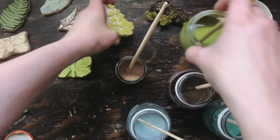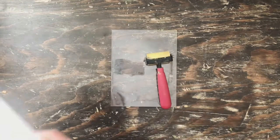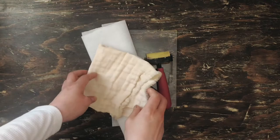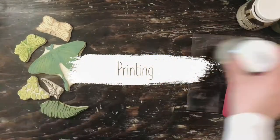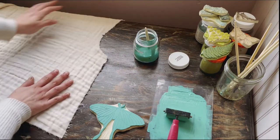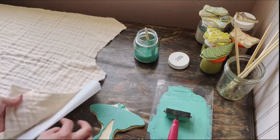And now I'll show you the supplies that I used to print onto my fabric. A piece of plastic to roll my paint onto, a rubber brayer to roll my paint with, a piece of parchment paper, and a piece of scrap fabric. Now I get to start stamping. Now I was trying to be strategic and start with the largest stamp since that takes up the most space.